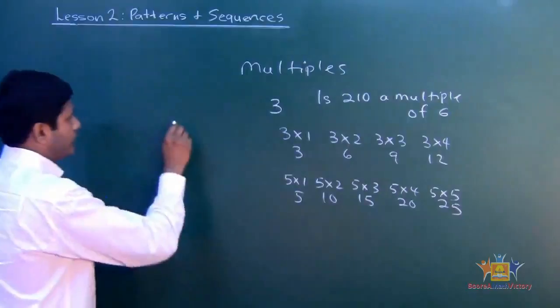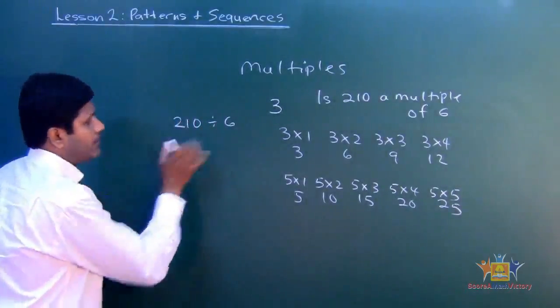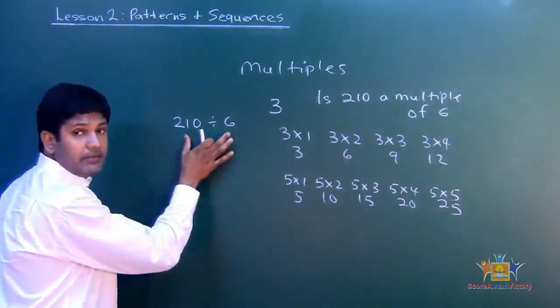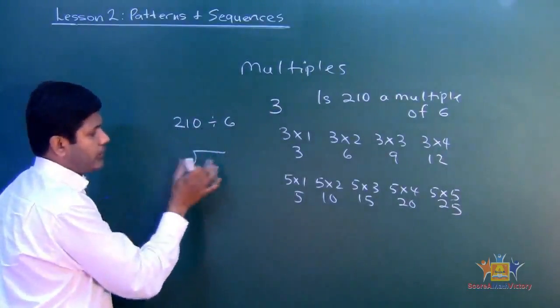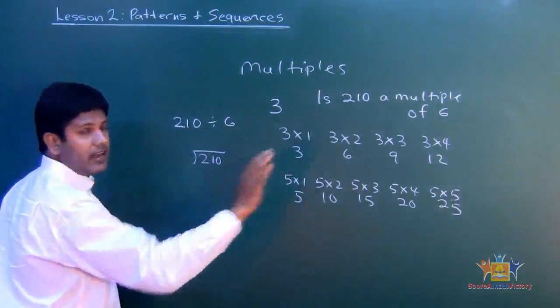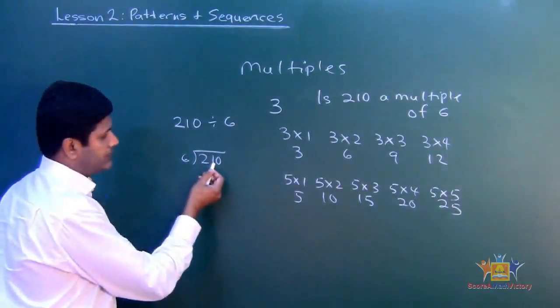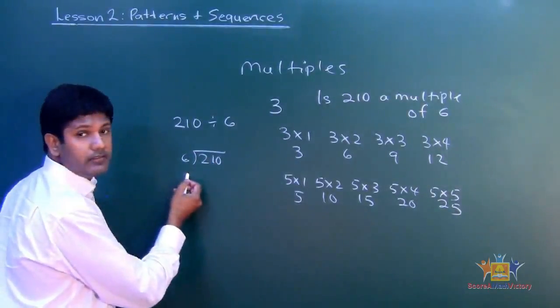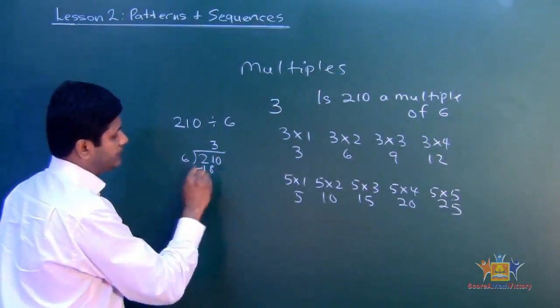Okay, so let's do that. We take 210, we're going to divide that by 6. A big number like this one is outside our timetable range, so we're going to use the long division, the cage approach. 210 I'm going to put inside the cage. 6 I'm going to put outside the cage. 2 I can go to the next digit, 21. In 21 is how many 6? Very good, 3. 3 times 6 is 18.